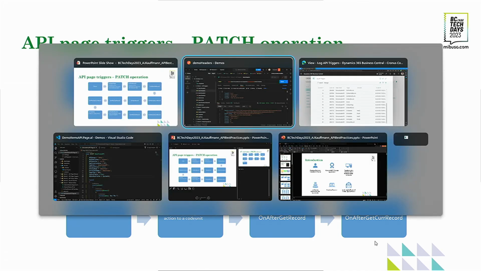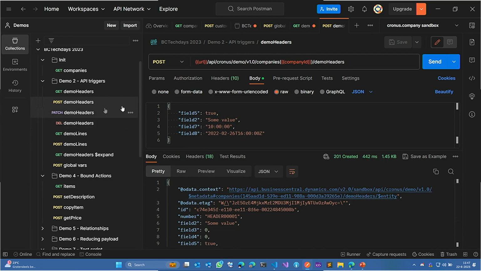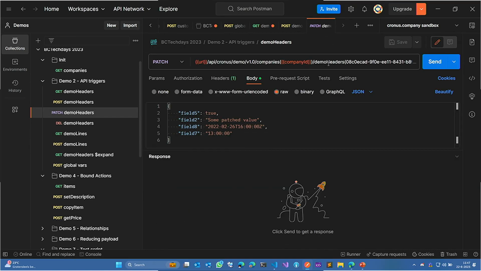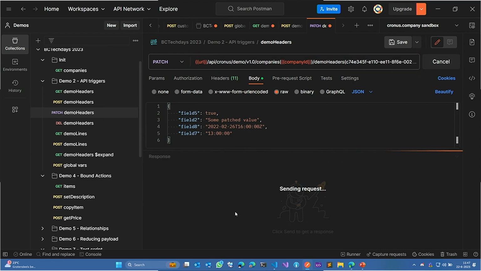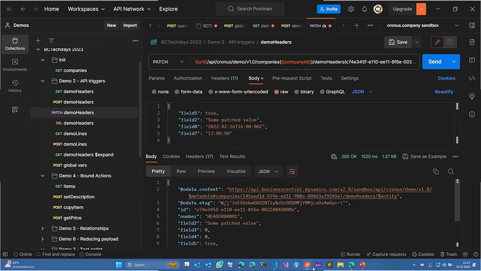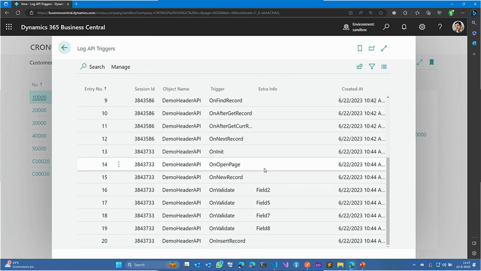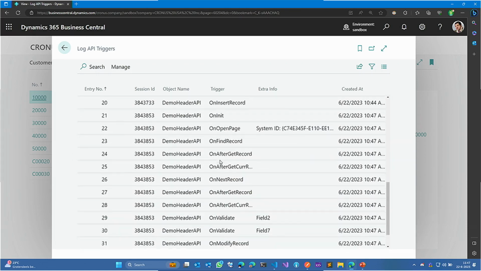Let me quickly show you that I was not actually lying. So I take this ID and do that over here. Replace this one. Say send, there it goes, and then find out in this one here that I have actually a new one.